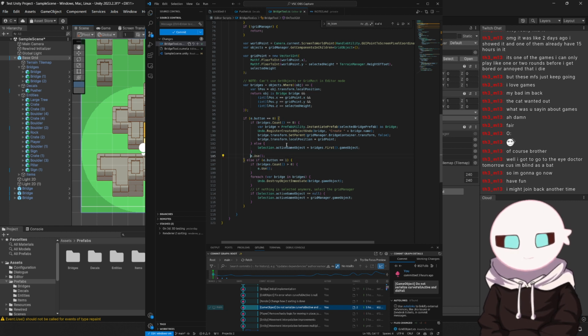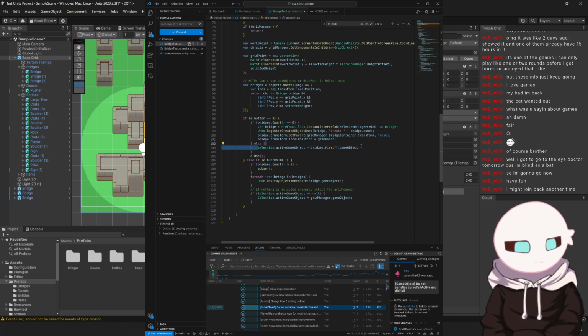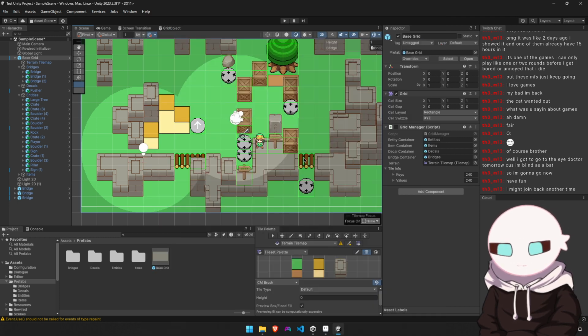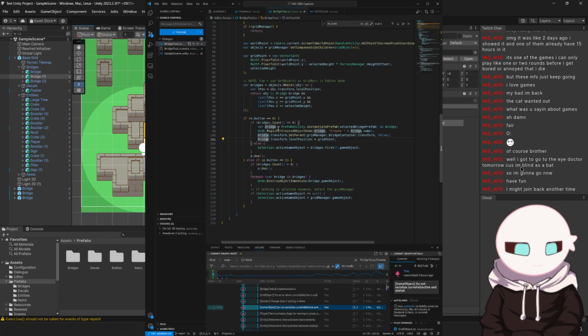I think that's best. Bridges first. Yeah, because this one selects it when you click on it. We still want to use in either case, yeah.